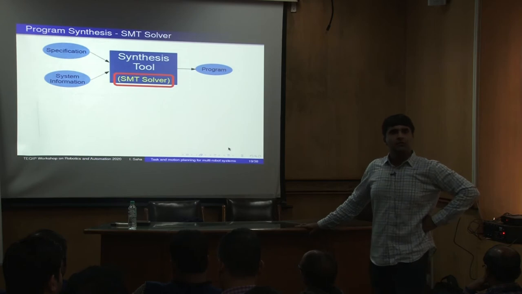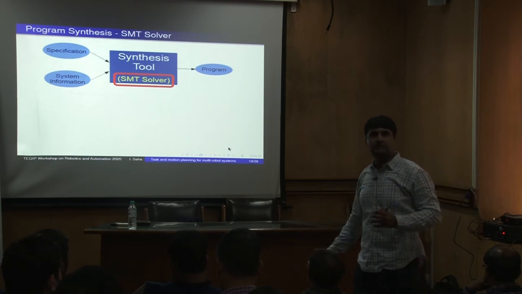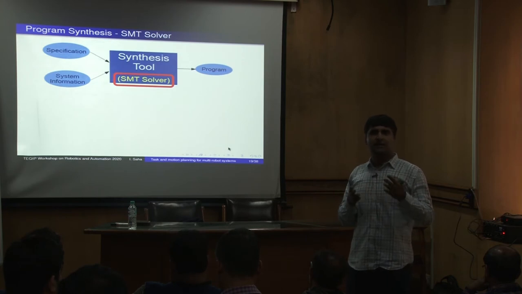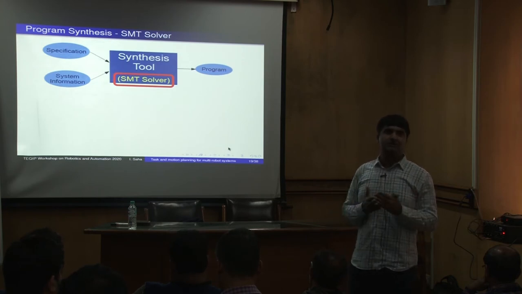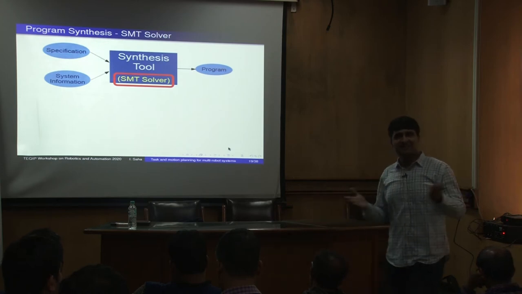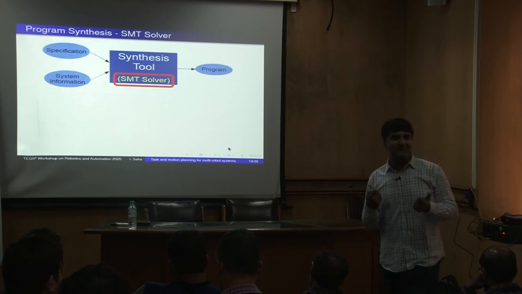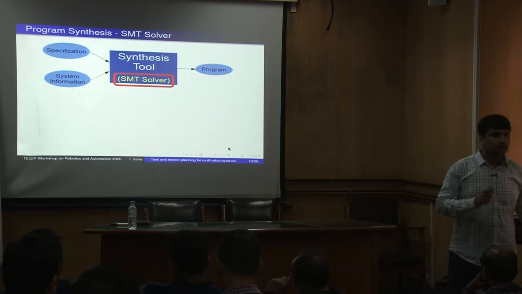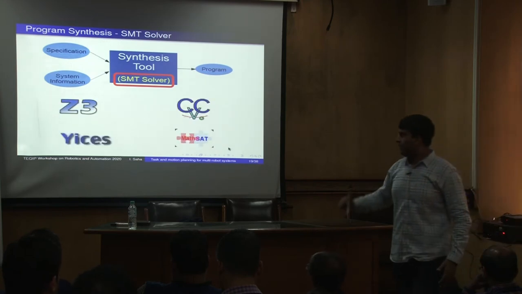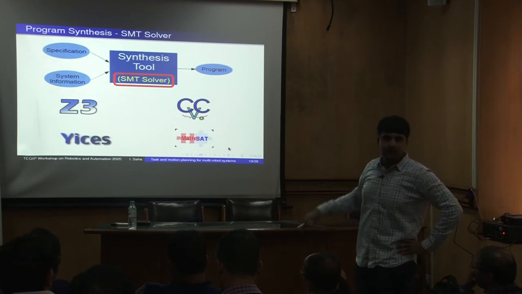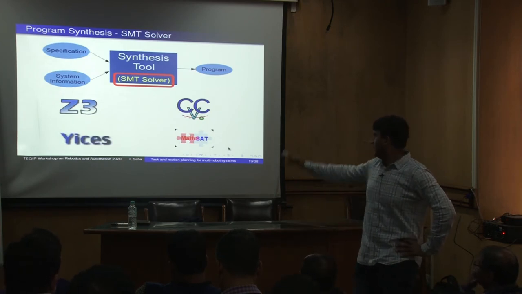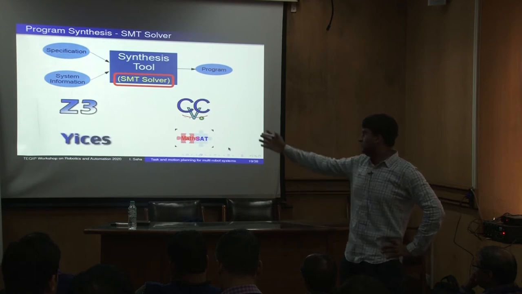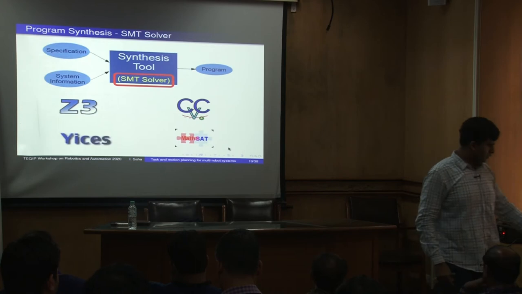One trouble is that these solvers can solve the satisfiability problem, that means given a set of constraints it can find a solution that satisfies all the constraints, but it natively cannot solve the optimization problem, right. But as you can understand, we are synthesizing a plan, so we would like to synthesize the optimal plan. That will be a trouble here, but we will see how we can solve that, so please hold on to that. And there are a few solvers available, like Z3, which is from Microsoft Research, and it is quite powerful, and there are other tools available that have been developed in some universities. Generally we prefer using Z3 because it is more robust than other tools.